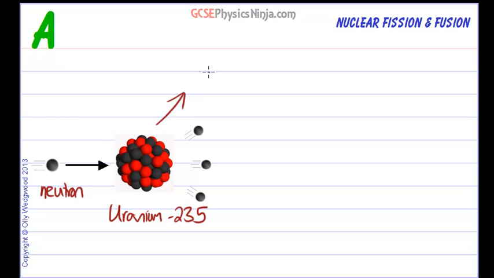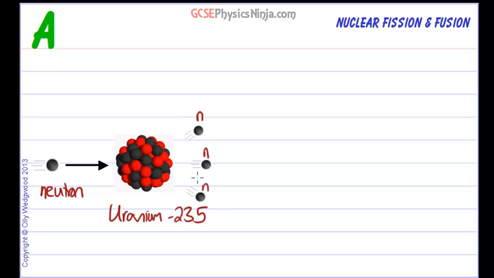So there'll be a fragment over here, a different element, and there'll be a fragment over here, and they play no further role in the fission chain reaction. They also, from this nucleus, will give out 3 neutrons, fast neutrons. So I'm just going to rub out the fission fragments so our diagram is a little bit easier to see what's going on. Just remember that they occur. And we're just going to focus on the neutrons which are emitted from the fissioned nucleus.